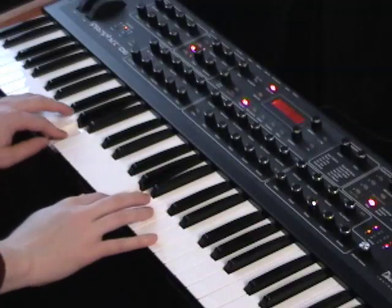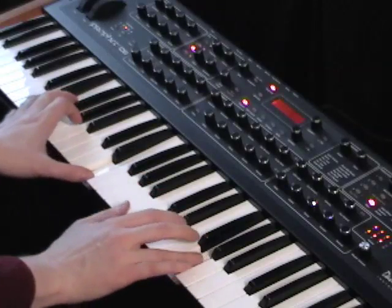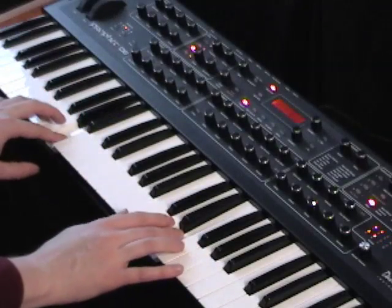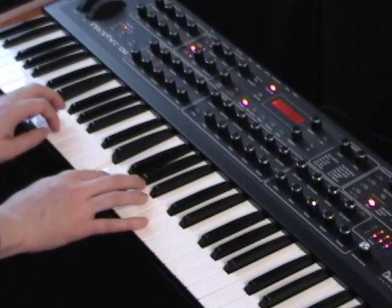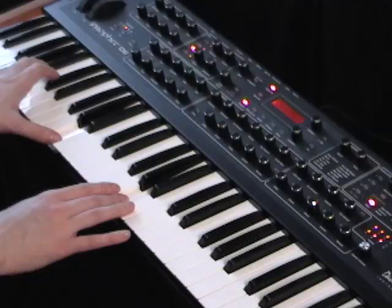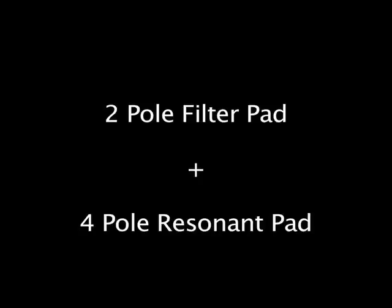I do like the 2-pole mode. It's very useful for warm sounds with a solid foundation. One of my favorite sounds on the OBXA is achieved by layering a 2-pole program with a 4-pole.